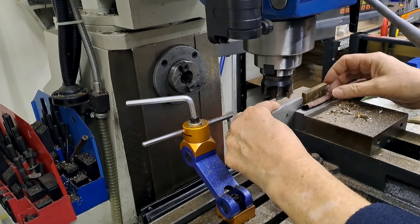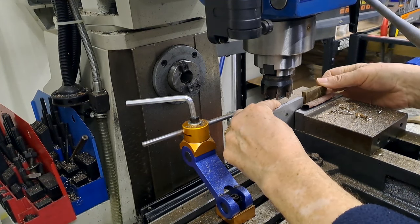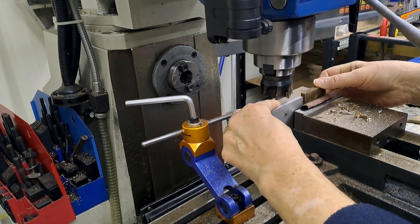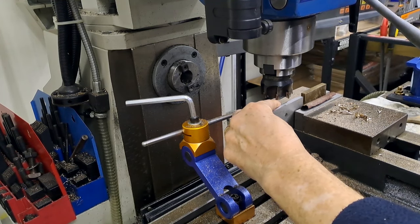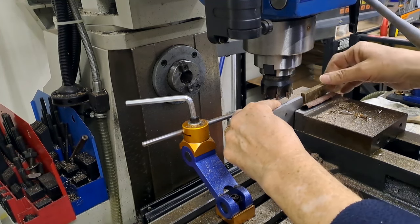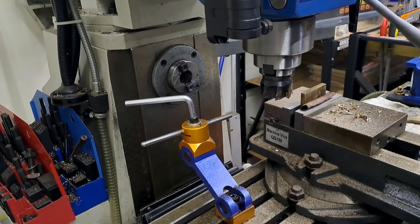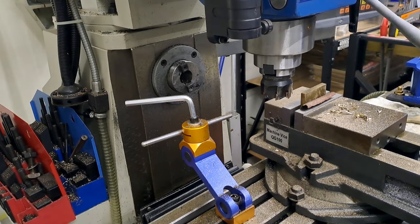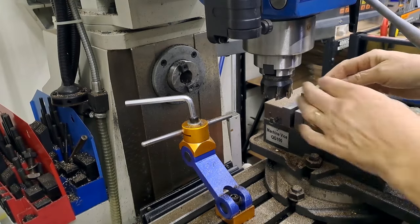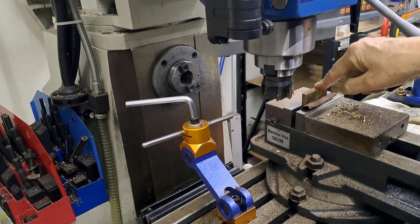This is going up against one of the machined edges that I've just made. And I'm just going to rock that about until you feel it kind of linked together. The vise itself is just nipped up. Just double check. There we go. That feels about right. And we can lock that down there. Put the square out the way so it's nice and safe. So we're reasonably sure that that is now square in the vise.